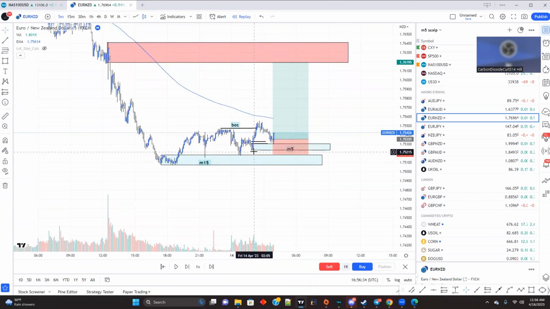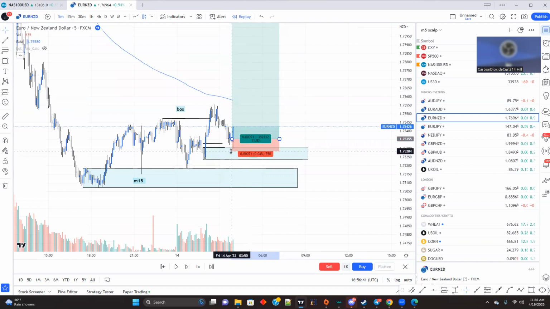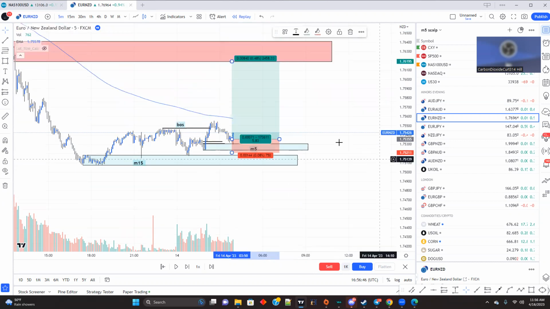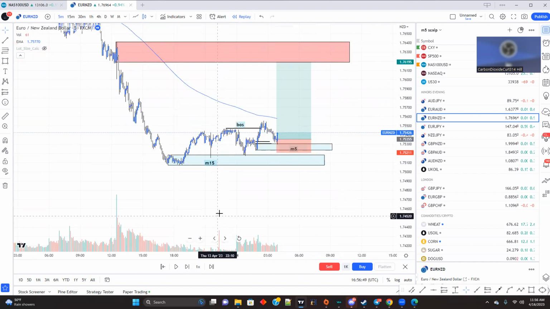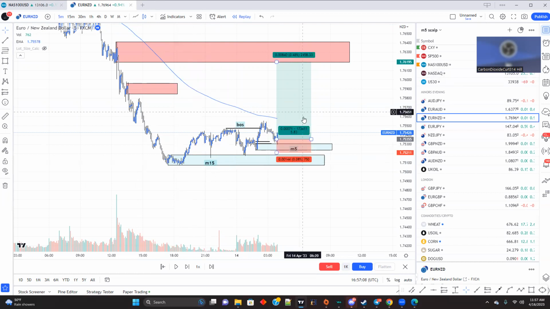So stop loss below the zone, or sometimes you can put it below the wick. Sometimes I put it below the wick. Sometimes I get stabbed out, but sometimes it don't. But for the sake of this, we're gonna put it a little bit below there, and we're gonna see what happens. See, I actually took the trade. I didn't go all the way up to the supply. I got in somewhere in this area because this area can turn it around too, because it was some kind of M1 supply right there. So I took it right there. So let's see. Based off of everything we learned, everything we're teaching, this should play out the way we needed it to play out.